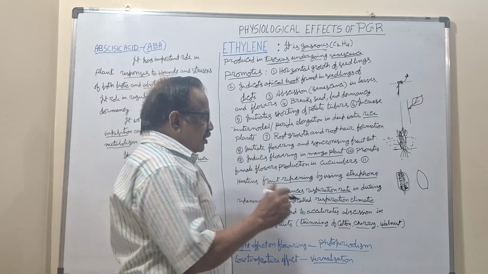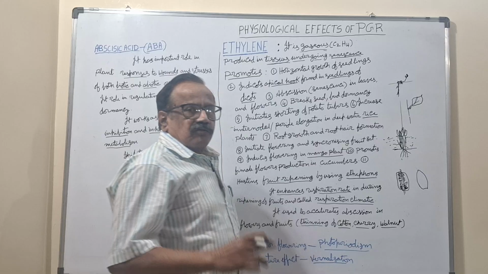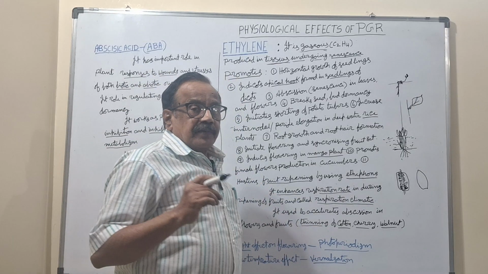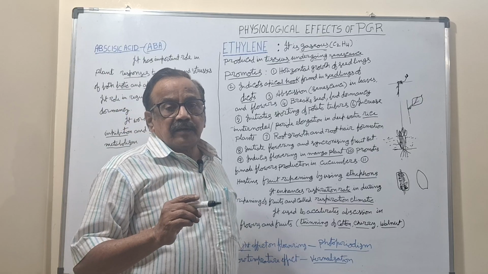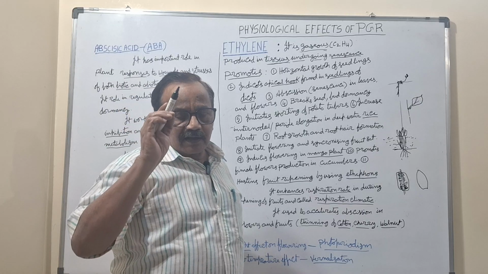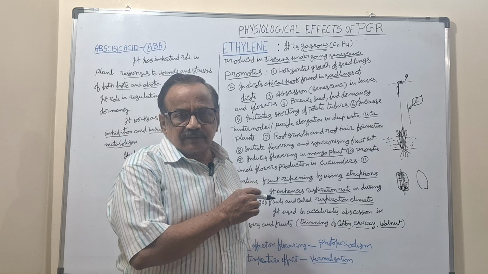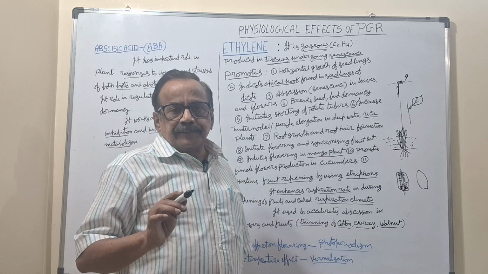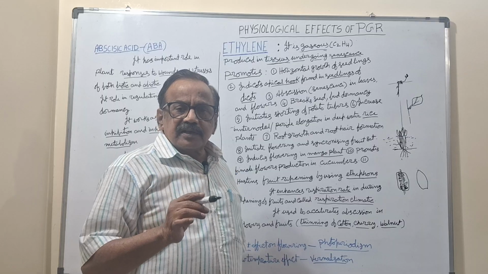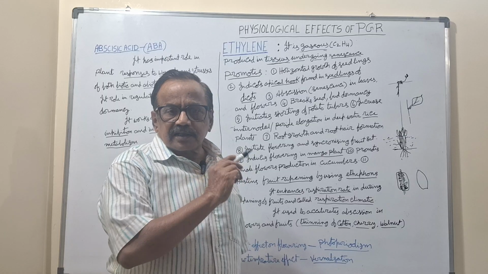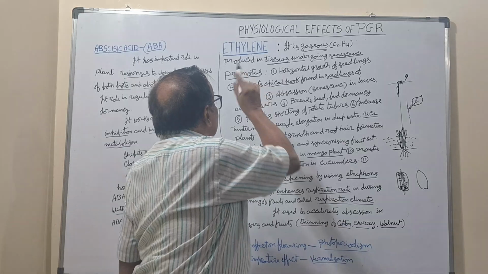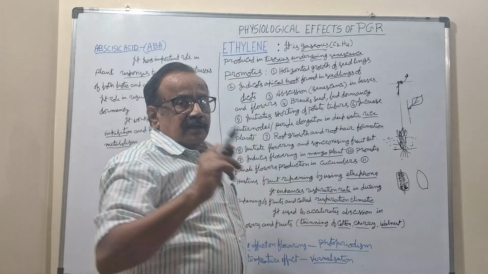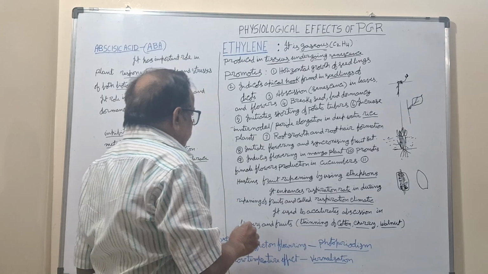Remember it, this is a compound fruit, the entire inflorescence used to form one fruit in the pineapple. And in pineapple, that flowering will be promoted by the auxins he has given. And here synchronization also it will do. So pineapple flowering will be done by which of the following? Phytohormones means both the auxins and whatever the ethylene will come. If you ask about synchronization, only ethylene will come. Remember, it is a neat question.